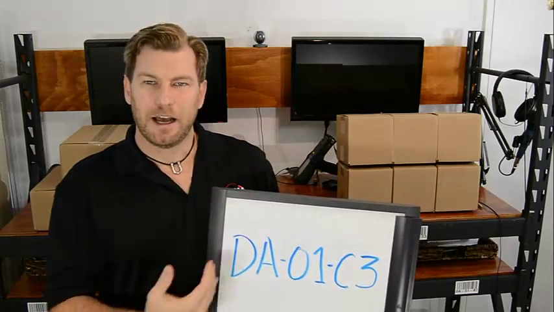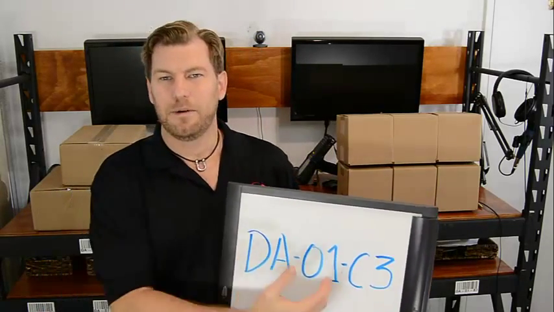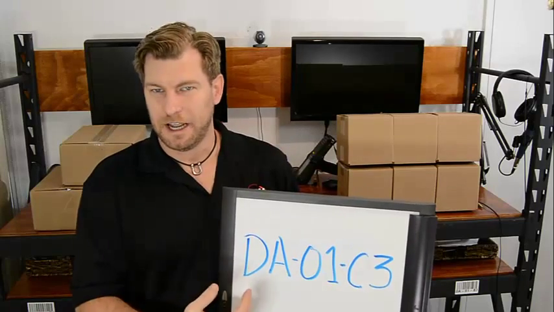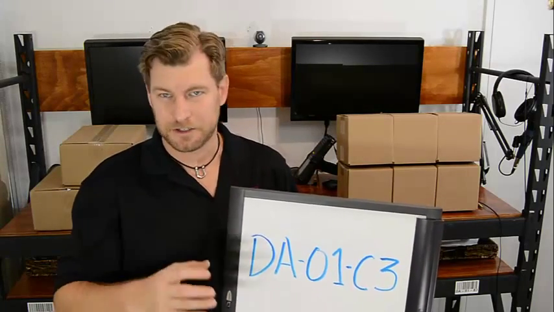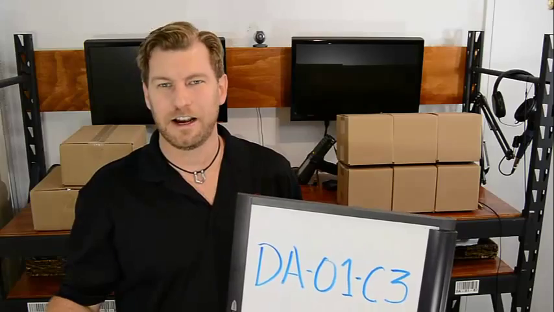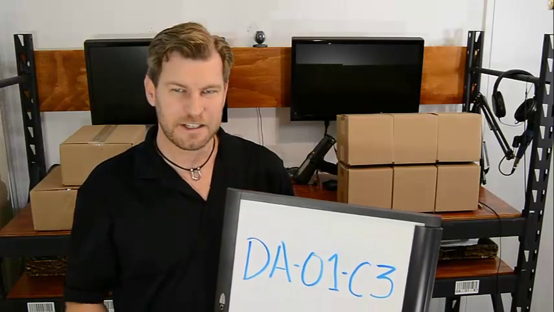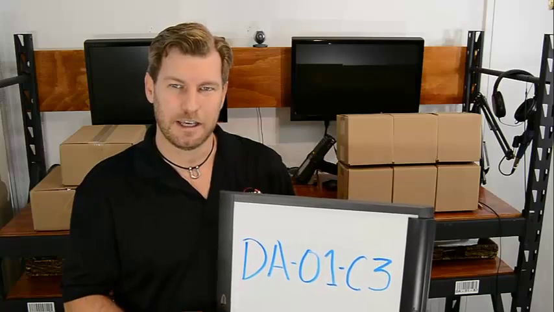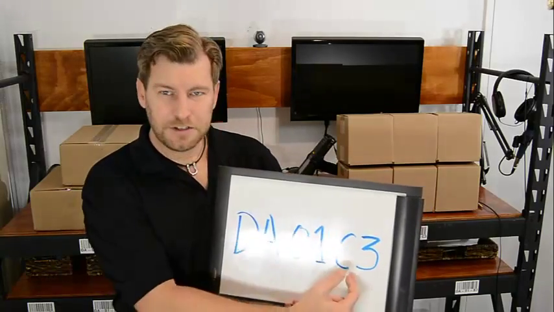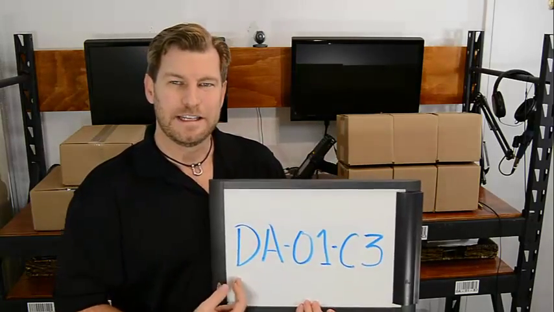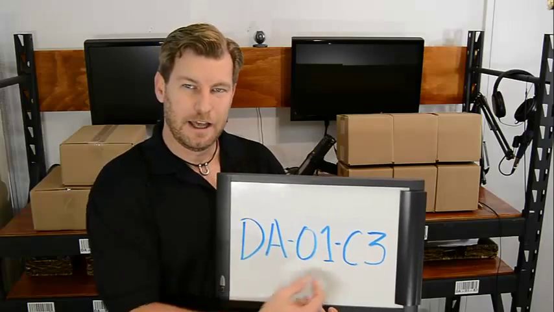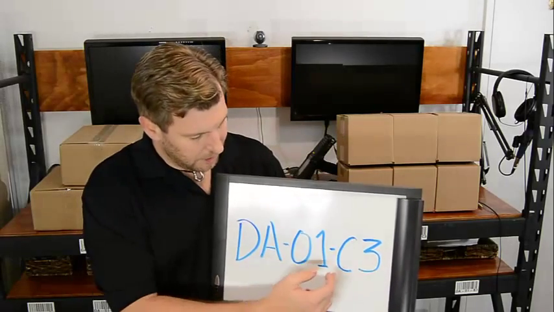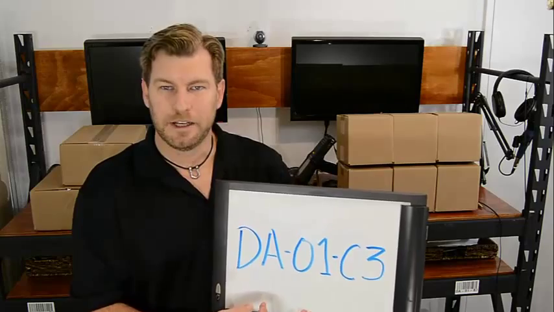In this format, I like to talk about how we build our bin numbers and what I've done in the past. There are all kinds of different ways you can go about this, and this is only one, but it's a really good starting point to start thinking about it. First off, I'm going to talk about getting more detailed as we go from left to right, and also these separator points.